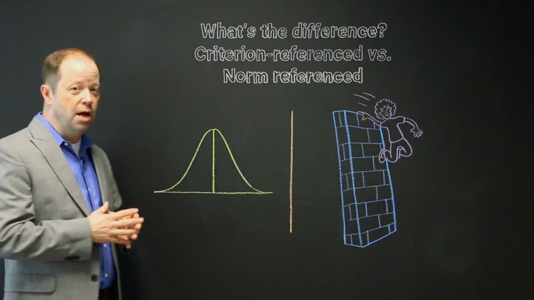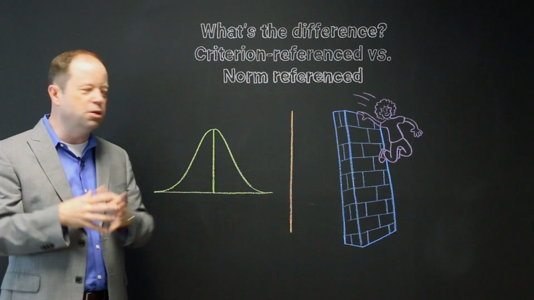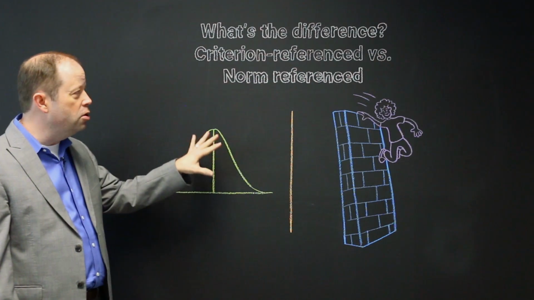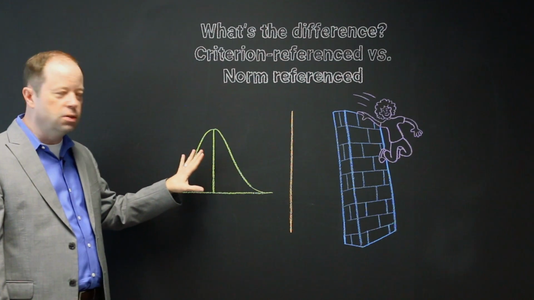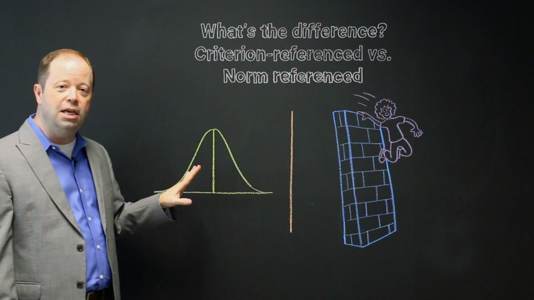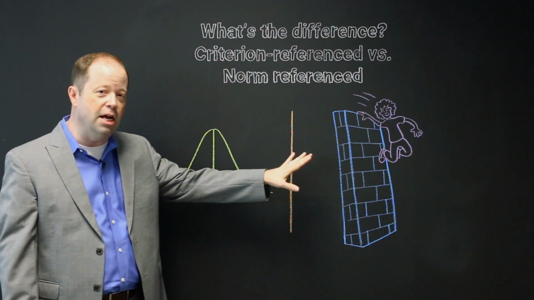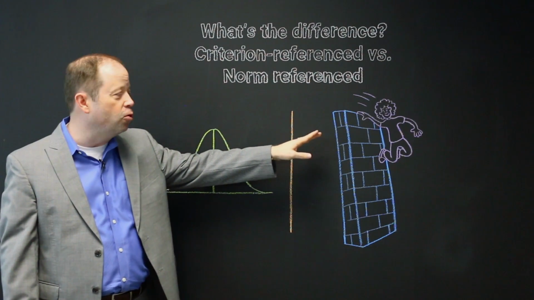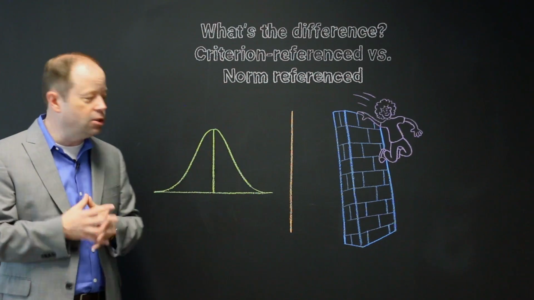So the real problem about these two types is when we begin to start comparing scores between one another. To be clear, STAR assessments from Renaissance are norm-referenced assessments, so we have all those norm-based scores in there. But in some reports, we use statistical linking to say, here's how the student did, and here are some very reliable projections or estimates about what would be likely of their performance against some criterion-referenced assessments like state tests.